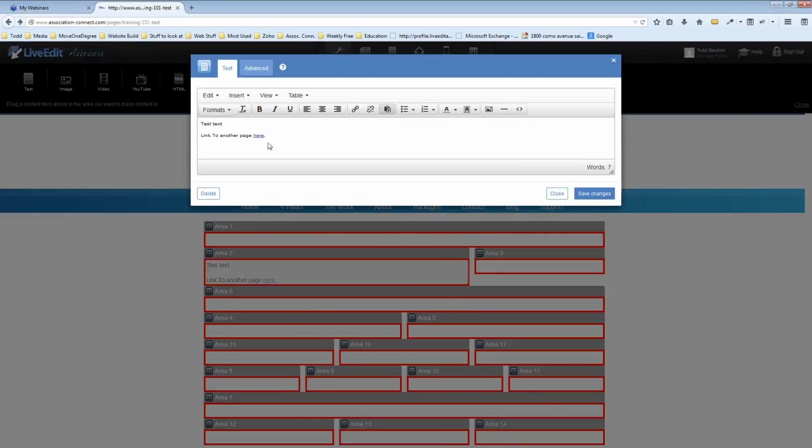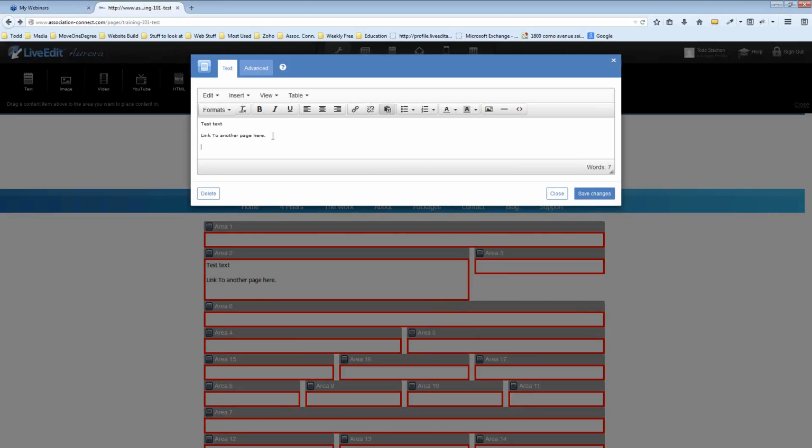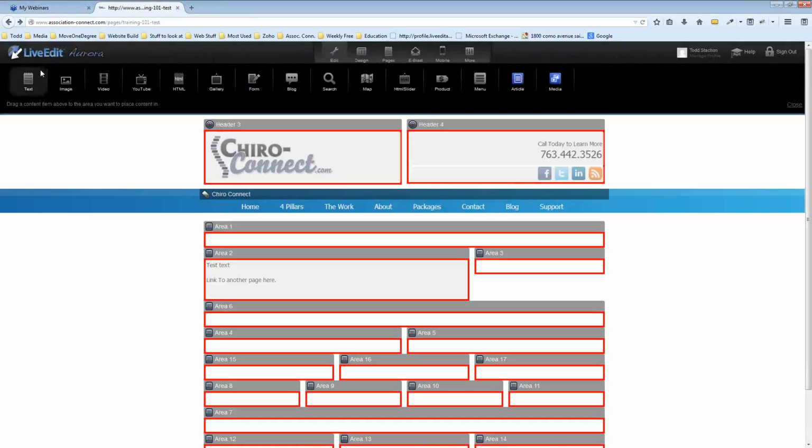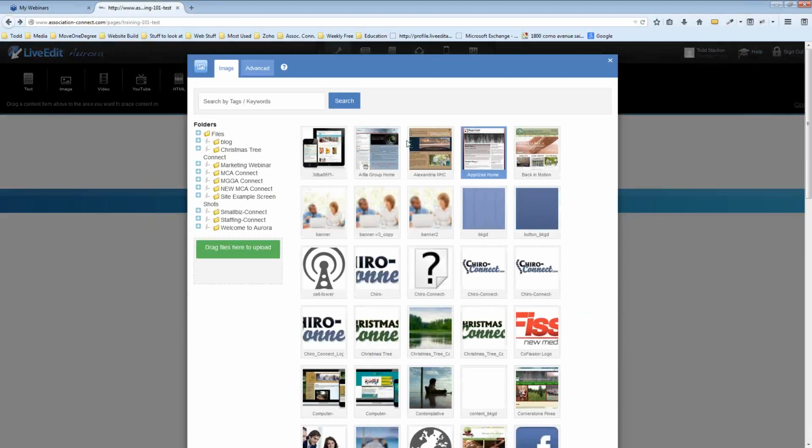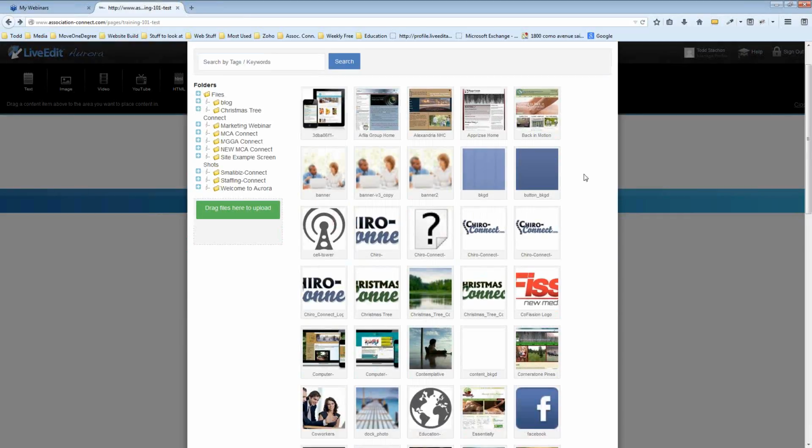Hop back in. I'll turn that one off there. Now, I did mention that you can do images and link to those. There could be two different ways. Obviously, if we had an image in here, you can link it, which is done the same way. Or, which I'll show you next, is how to add just an image to an area. So it's drag and drop. Now it's going to skip all the other stuff we already did and just go right to having you choose something.